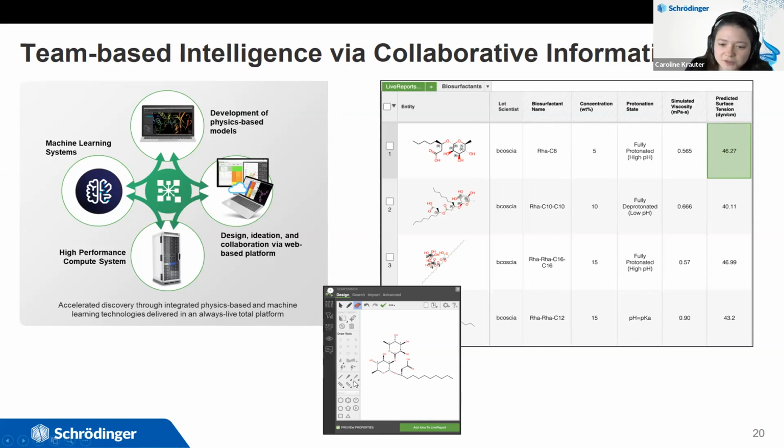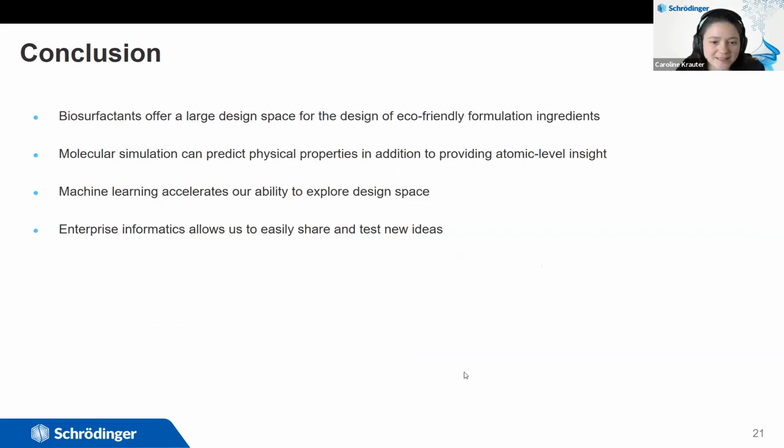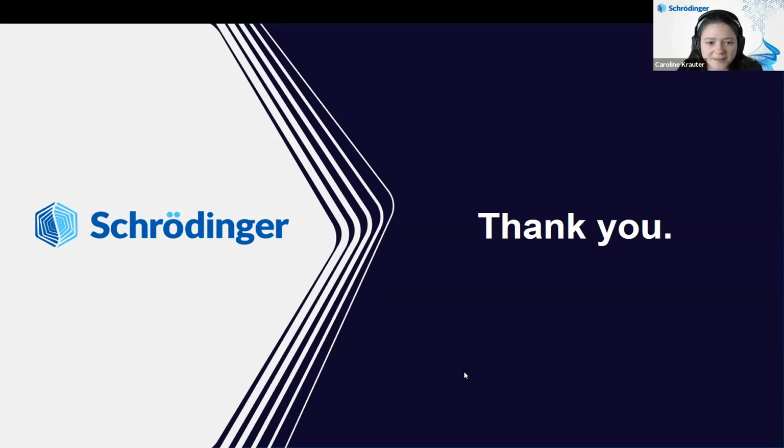So whenever drawing a new structure, making modifications, we can then, on the one hand, keep track of it and make it available to our different teams working in different locations. Ben is located on the West Coast in the US. And then also have different workflows and machine learned models for such projects in one place to apply them. So that is closing the circle of the different pillars for applying such projects and handling the data that come up in these projects. And with that, I'm at the end of my presentation, and I want to thank you for the attention.